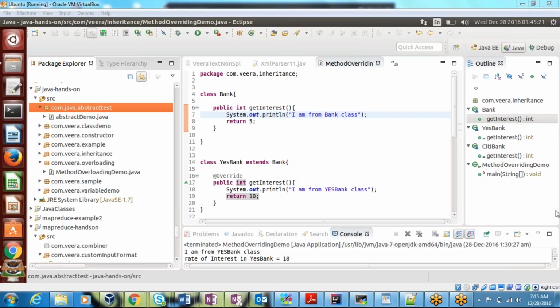We don't know. But we know the functionality, how to make use of it. That is called abstraction: hide the implementation details and provide only the functionality to the end user.